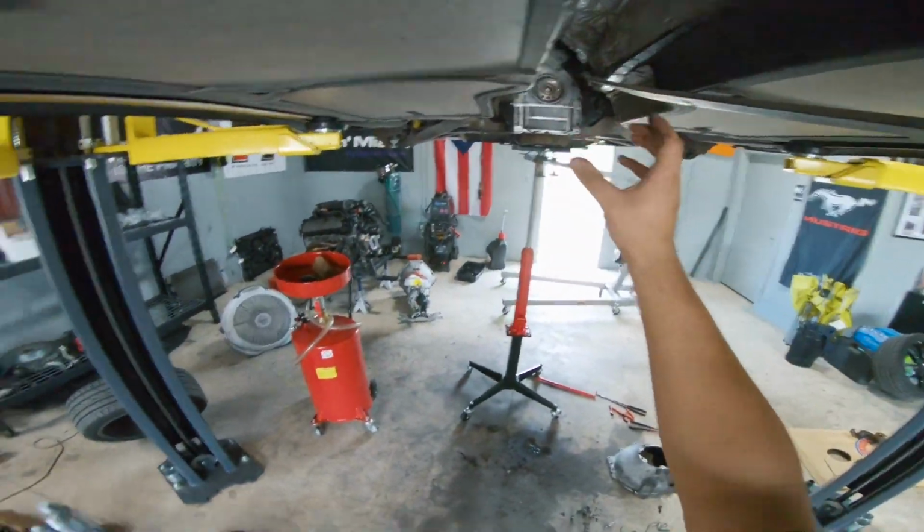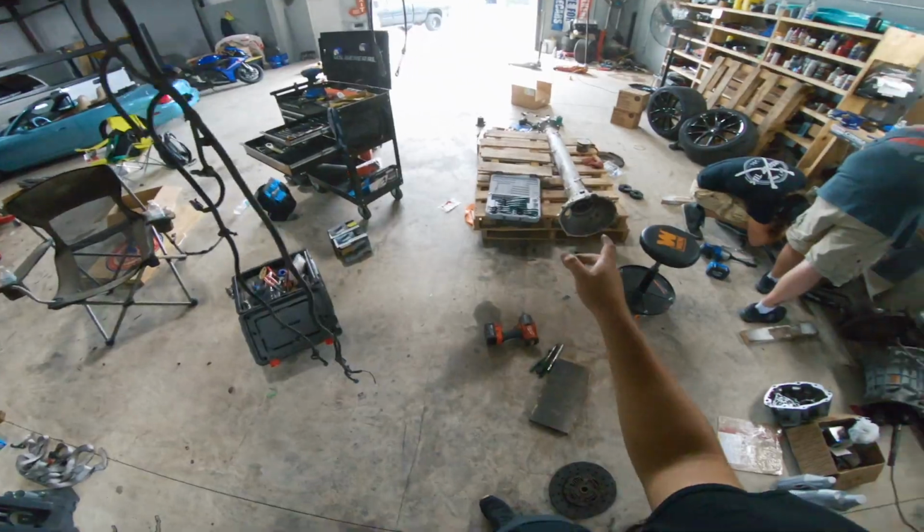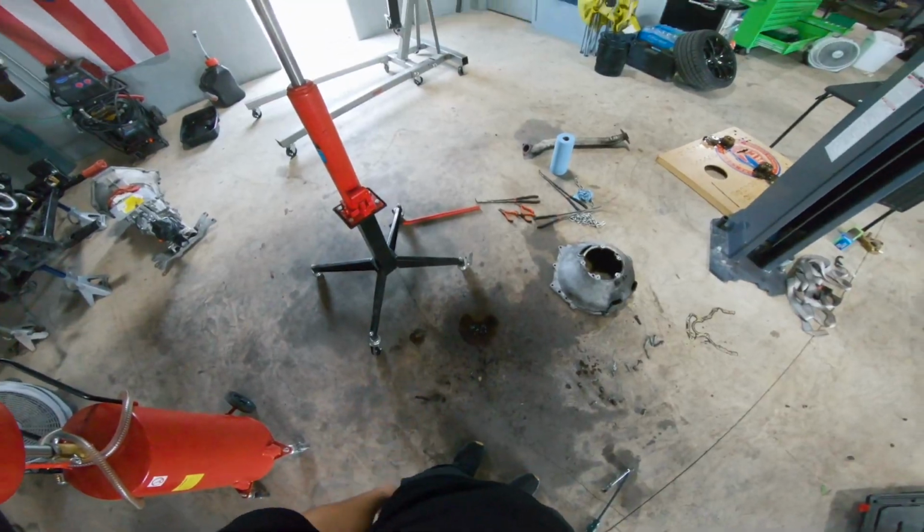Then we'll be able to slide the torque tube on, loosen up the cradle. Well, it's actually already loose, so we'll be able to tilt the motor back. Then we'll be able to pick up the rear end, lift it up, slide it all in place, and we'll be done. So it's coming along slowly but surely.